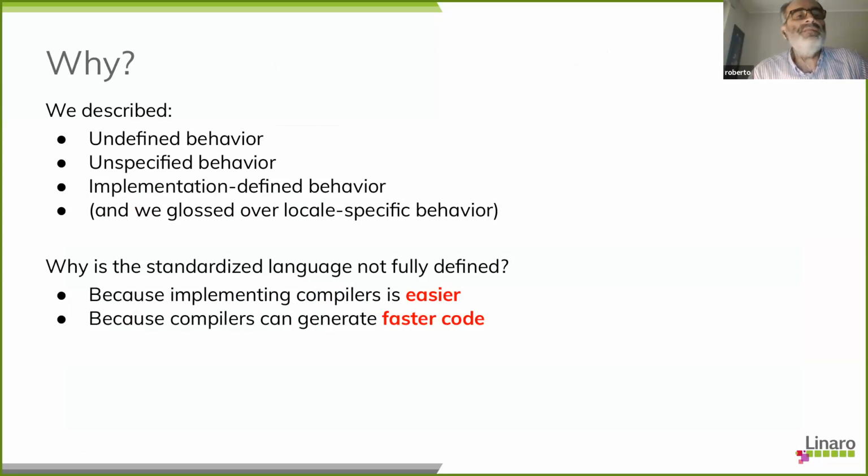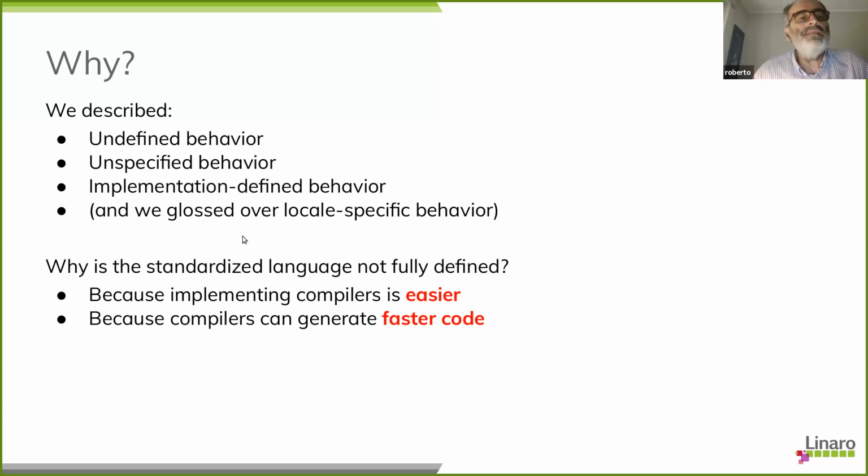So why do we have this situation? We have described undefined behavior, unspecified behavior, implementation defined behavior, and we skipped another variety of not completely defined behavior, which is called locale specific behavior, which is there for a different reason. It's for the reason of avoiding barriers to adoption of the C language due to culture and nationality.